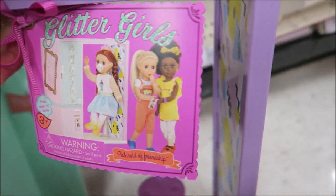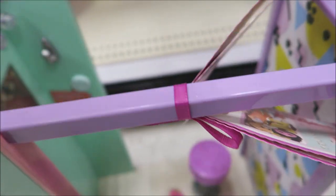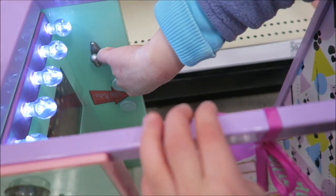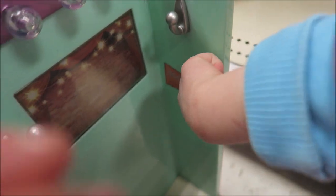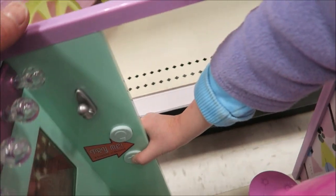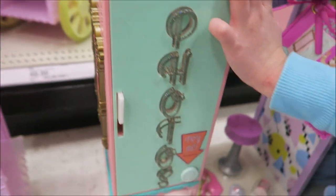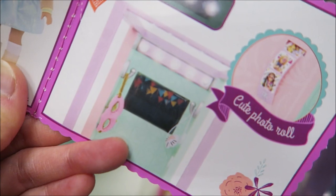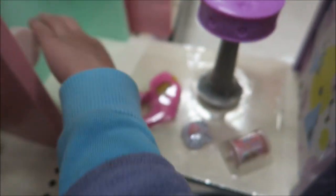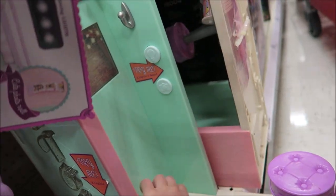Ooh, look it says try me — lights and sound. Can we press the lights? Press right here. Ooh, there's the lights! And this — I'm taking pictures, it's a photo booth. Cool, huh? This is to take a picture. Yeah, see? So that's the photo booth, it says photos. This is the photo booth.